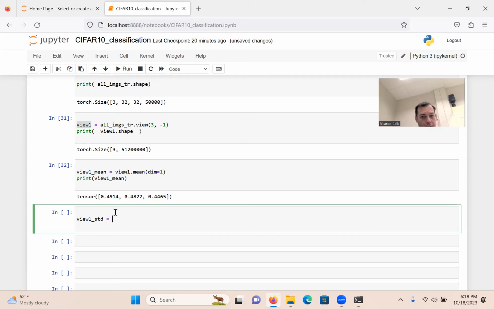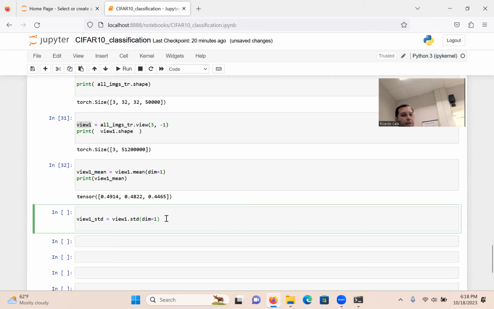We did view one dot standard deviation and the same dimension, right? So the dimension would be 1, right?